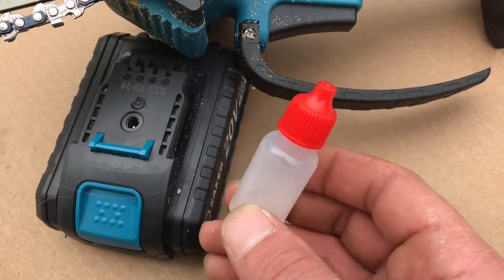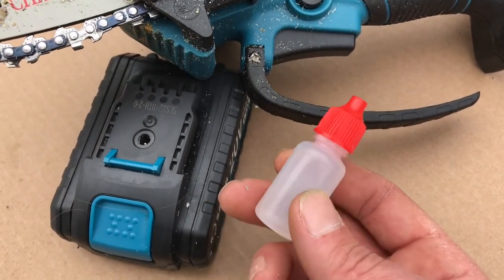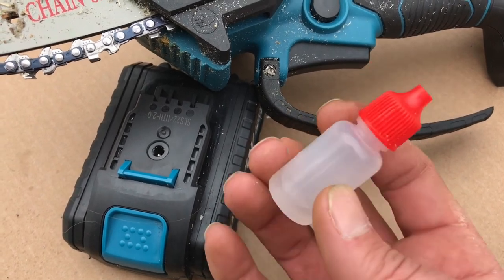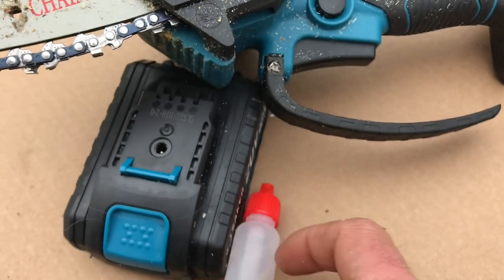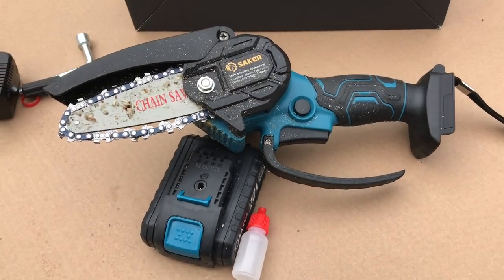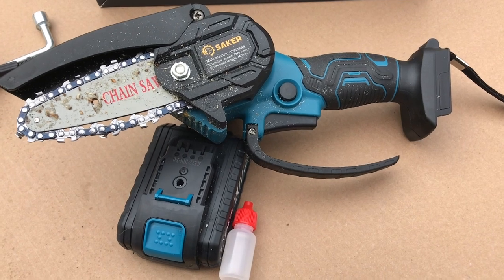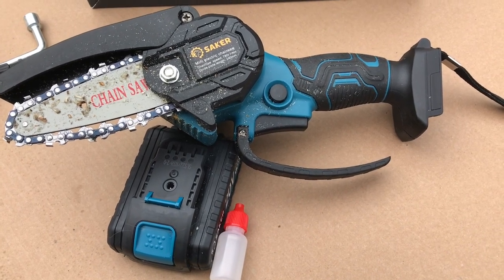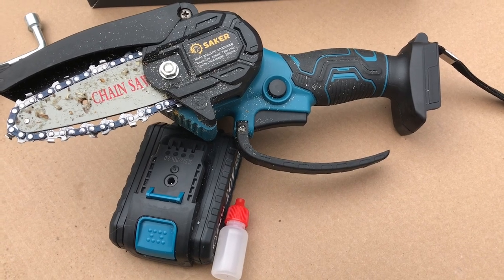I would recommend you throw all the lube to it that you can. They recommend vegetable oil or mineral oil. I don't know what this particular oil is. It held up well. I'm assuming it's mineral oil, but anyhow, this would be great for a gardener, landscape type stuff around your house, clearing trails for your four-wheeler, your side-by-side, stuff like that. I mean, you saw me limbing and cutting stuff that wasn't supposed to cut.